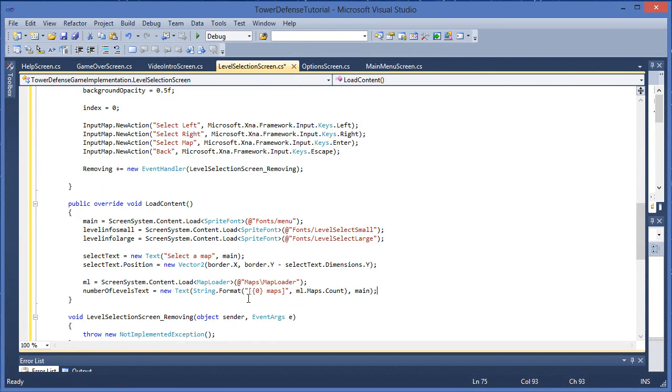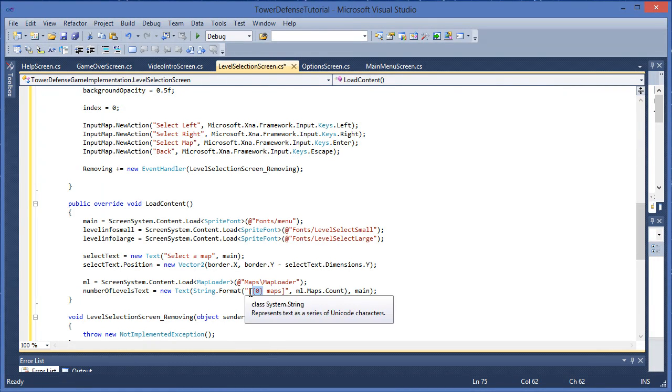So string.Format gives whatever we provide in a curly bracket, number, closing curly bracket. Whatever we provide there, we can pass in arguments to the format method. In this case, we are going to replace the text I've highlighted with the Maps.Count. So we're just going to plop that into where it says bracket 0 bracket.